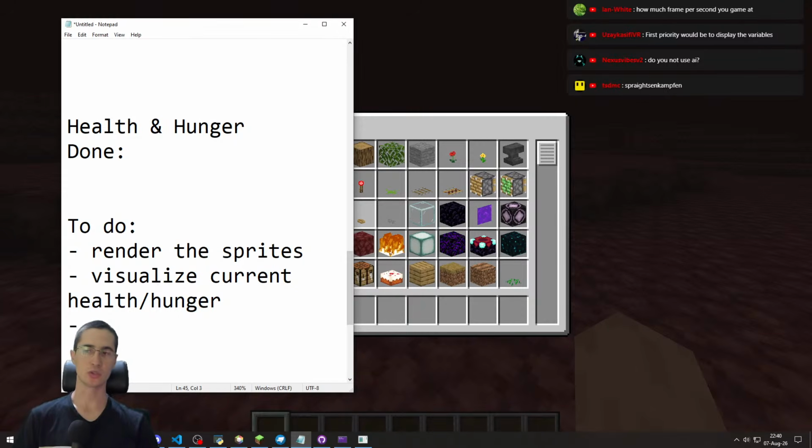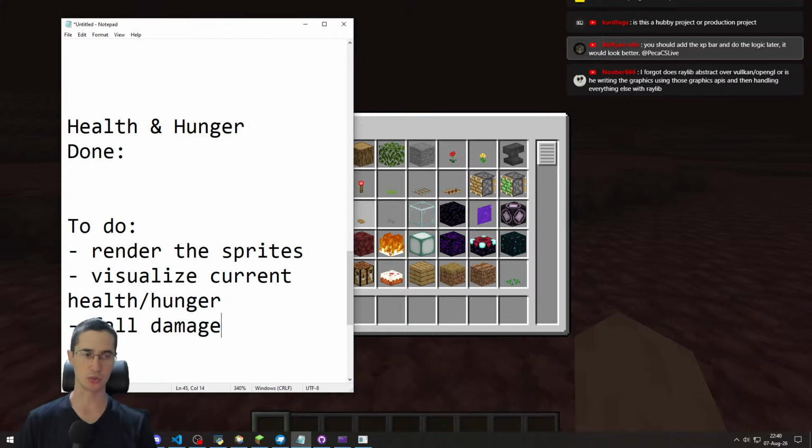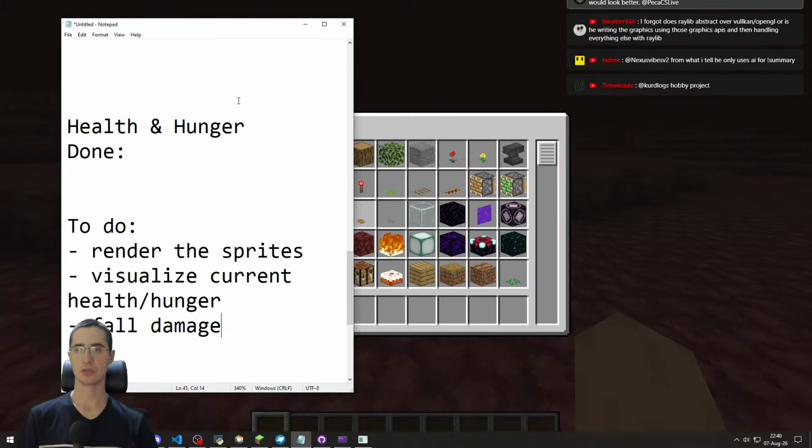And the third and final goal, if we have time, will be fall damage. That's the easiest damage we can do.